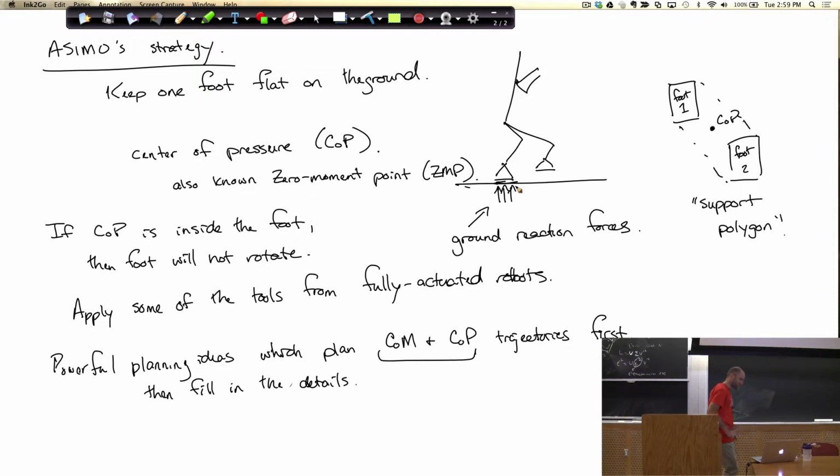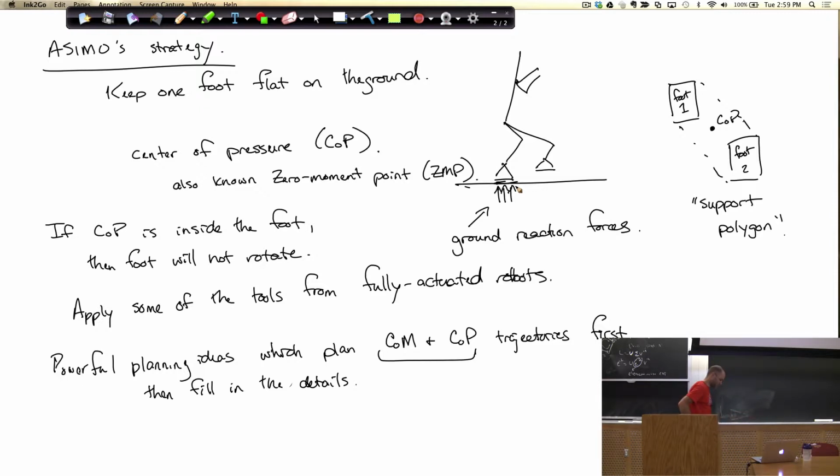And in fact, the specific case where the center of mass and center of pressure planning is very powerful is when your center of mass stays exactly horizontal. It doesn't change elevation over the course of a stride. And that is fundamentally why humanoid robots walk around like this, right? Everybody asks, why are the knees bent? It's not so much to keep the knees bent, it's because they want to keep the center of mass at a constant height, okay?